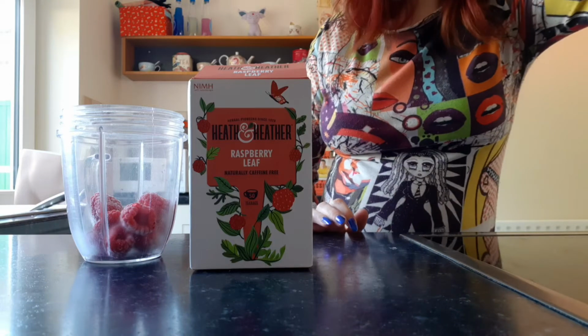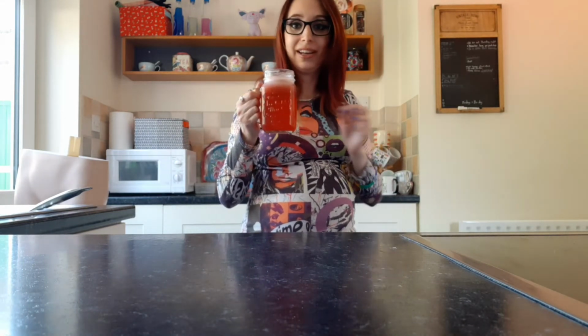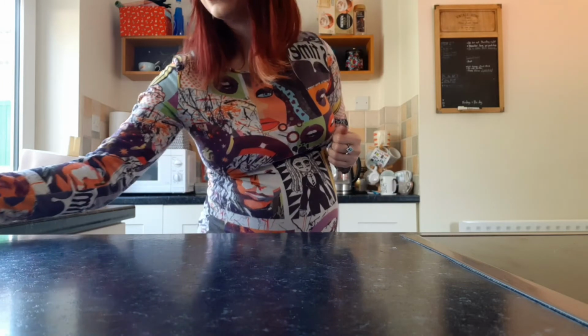And one I made earlier is here. It looks like this. So it's kind of frothy on the top from the lemonade and pink through there. It's just a really nice cooler, good for Instagram photos if you want to do that. And it does taste really, really nice. And you don't need to add any other sweeteners than what's already in what you're putting in, which is really great. So I'll show you how you make it.